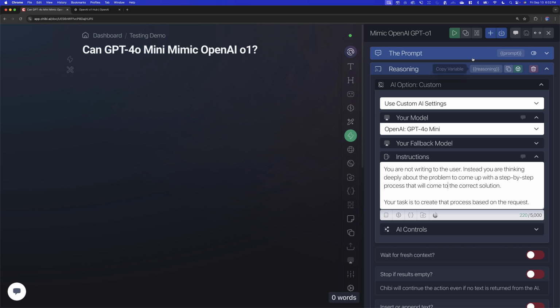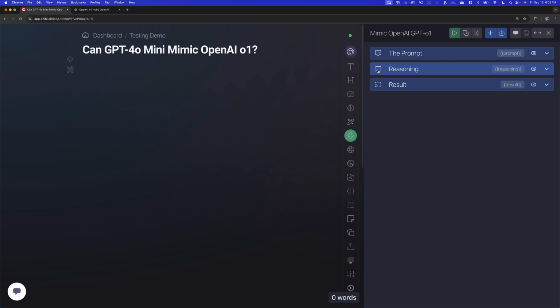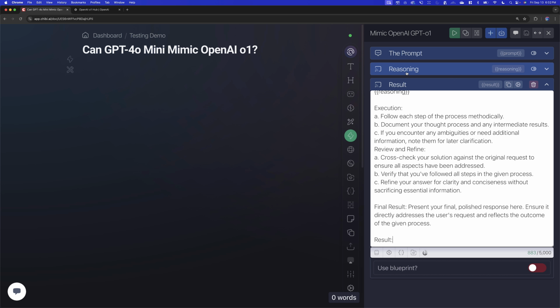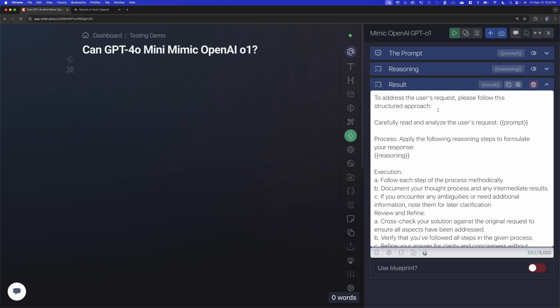And I do have this set. So this task, you can see this icon here. It looks like a little radio icon with a square. This is what we call our stream prompt task. And this does write the contents out into the document. Normally, maybe a reasoning step like this, you'd probably switch it so that it doesn't write it to the document, but it passes it on to the next step instead. But for our purposes, we want to see what the reasoning is, and so it's going to write it out into the document. Okay, so the reasoning, the plan that it comes up with, is going to be put into a variable called reasoning.